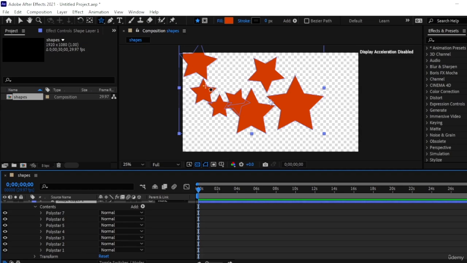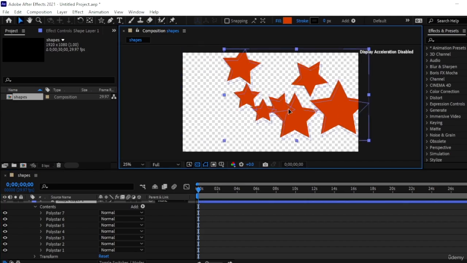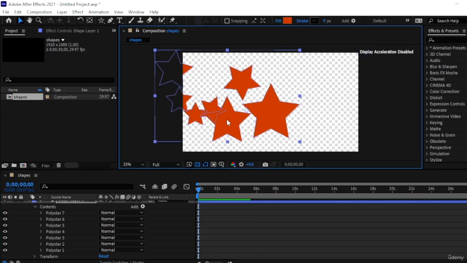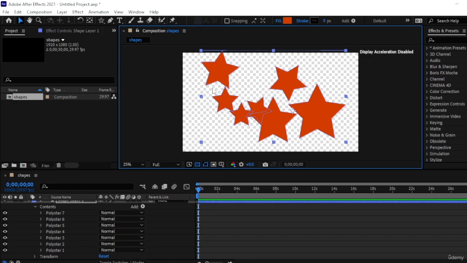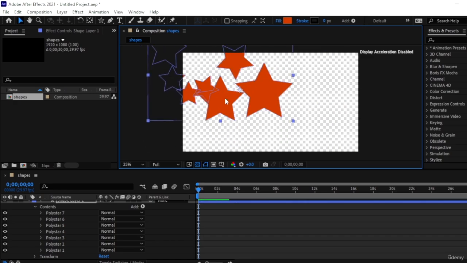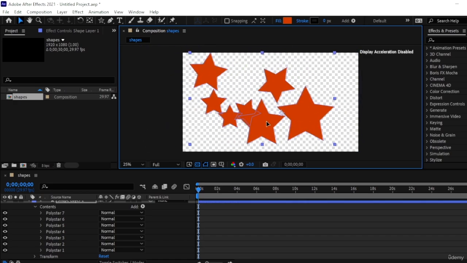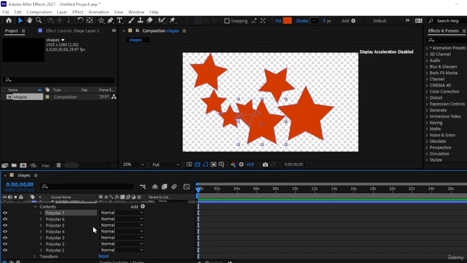And if I wanted to move this layer, let me hit V on my keyboard to get the selection tool. I'm moving the entire shape layer, so that includes all of my stars. But what if I wanted to move only one star? It would be hard to guess which number was this star, and for me to go over each one, it's going to be time consuming.